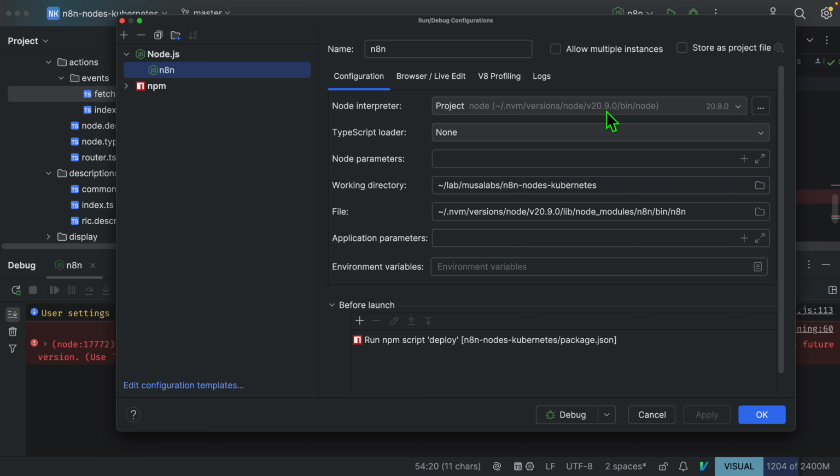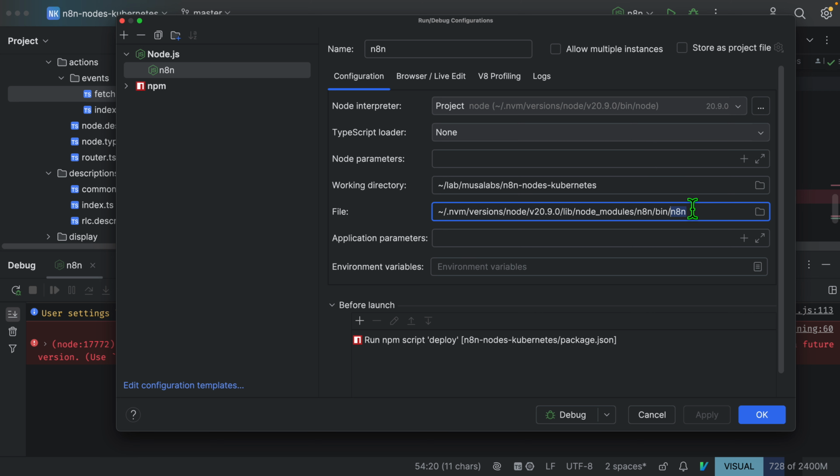I'm using 20.8, which is pretty old. And then we have our base working directory, which has all of my repos that I'm working on, at least for Musa Labs. And when we go and install it, we're going to install N8N because we need to run N8N start. We manage that through npm.